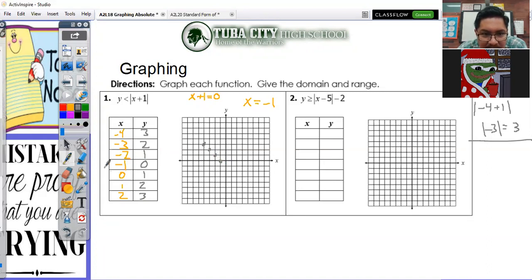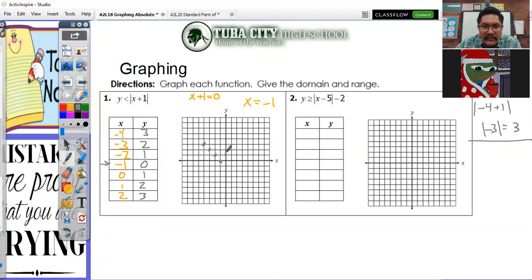-1, 0. And remember, we put this number in the middle to be our vertex. We did that so that we can tell where this graph is going to turn. Now you could pick these numbers randomly, or just use whatever method to pick them. But we want the vertex in the middle because that's a crucial point in graphing an absolute value, because again, it's got to look like a V. So you got to know at least where it turns around, the vertex.